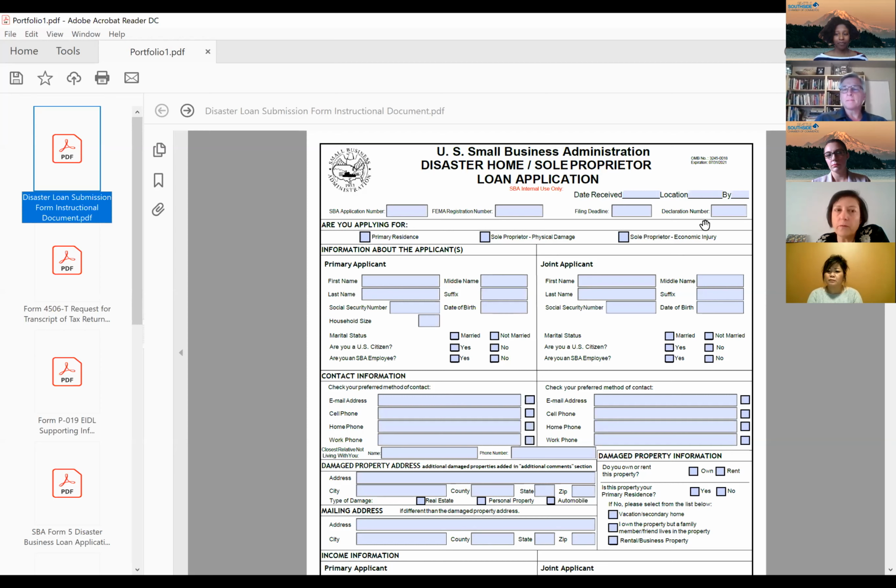When we get through the forms, one of the questions asked is, have you been in operation for a year? And if you're saying no, that has its own set of problems, right? Because you may not have all of the historical information.